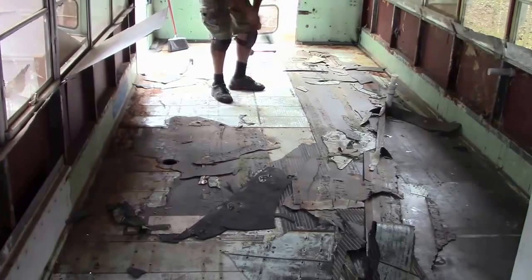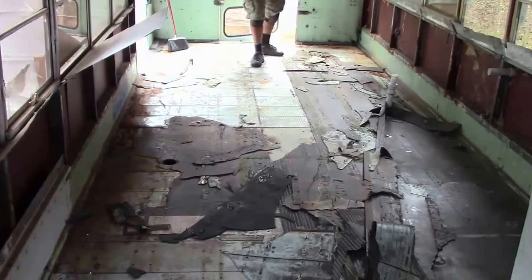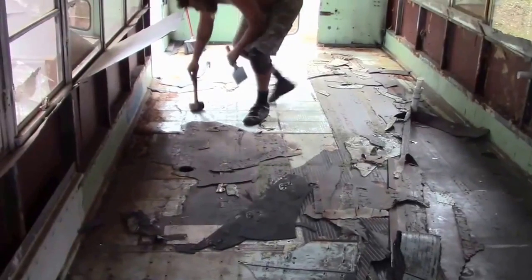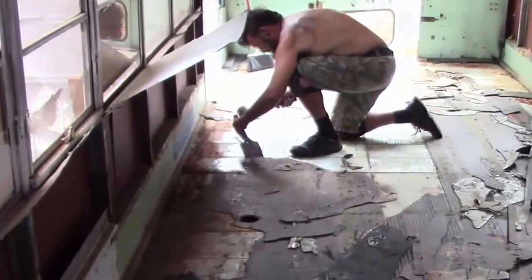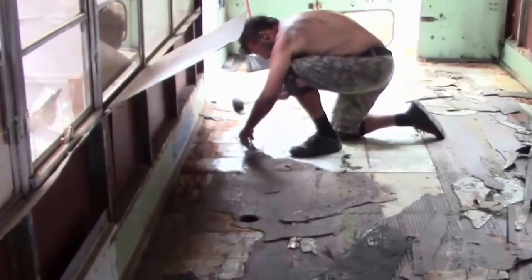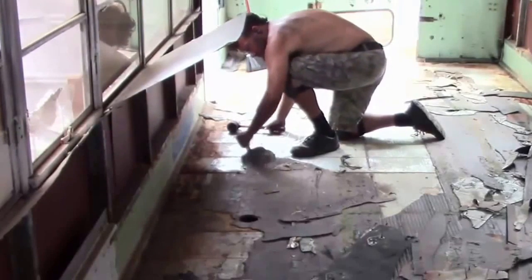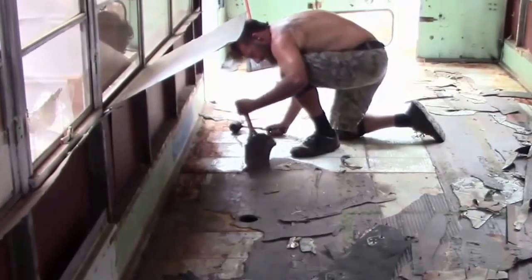I'm using a scraper and a rubber mallet because it's glued down. You've got to kind of forcibly get in between the seam of the rubber and the metal floor. And this is pretty much the best way I've come up with to get it up easily without having to beat yourself up and work too hard. Because you could do it by hand without the hammer, but it's a lot of work.